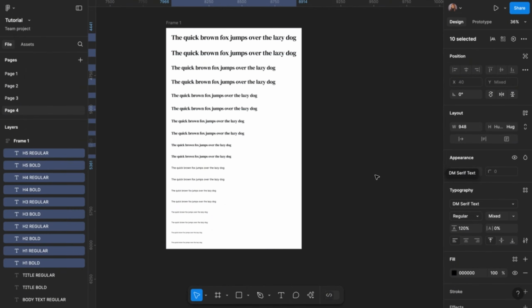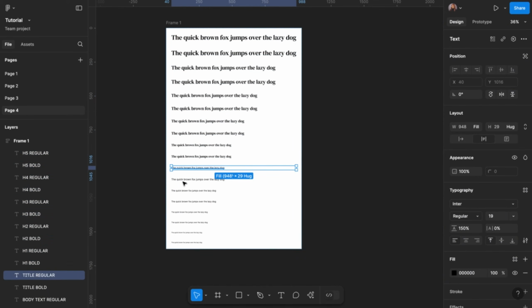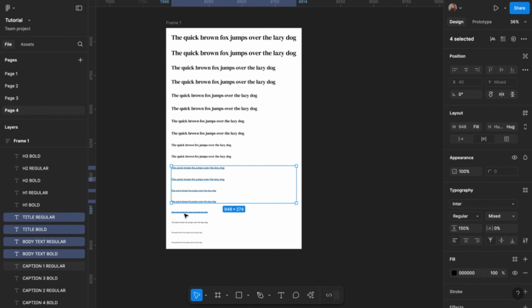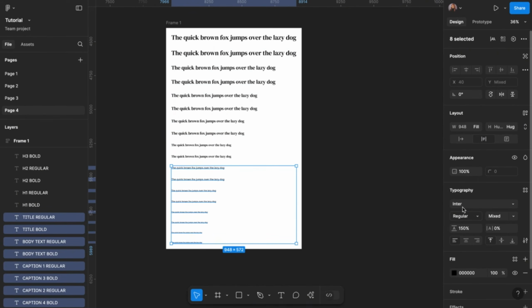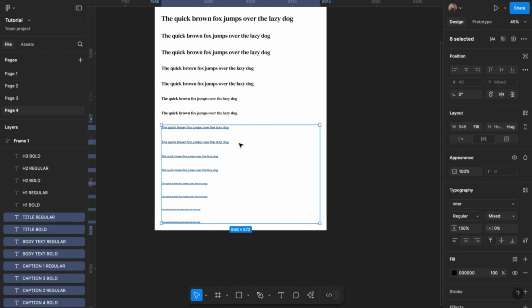Now let's say you want two different fonts for the project you're working on. This is how to achieve it. Now it's in regular. The other ones we can leave at Inter. So it's totally okay, you can just leave it at Inter.